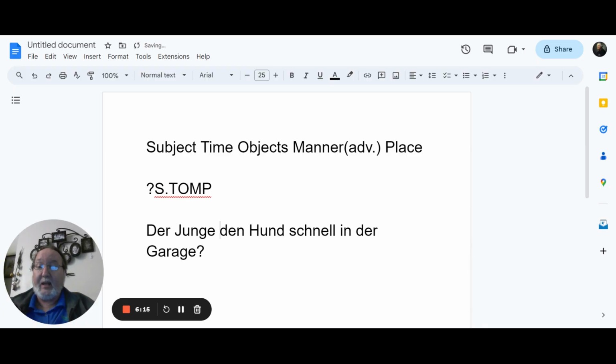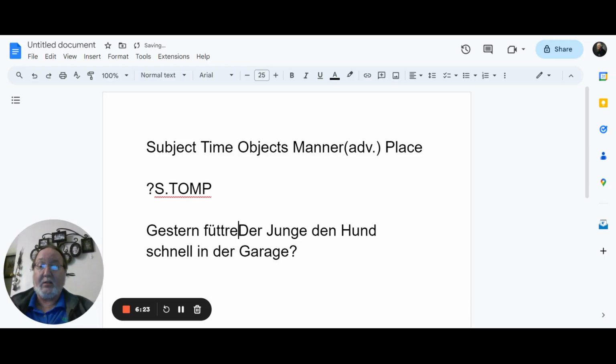Okay, yesterday he did this. So you would start with gestern, and now the verb comes. Füttert, der Junge, and then everything else stays in the same order. Gestern füttert der Junge den Hund schnell in der Garage. Okay, so this is the whole sentence here.